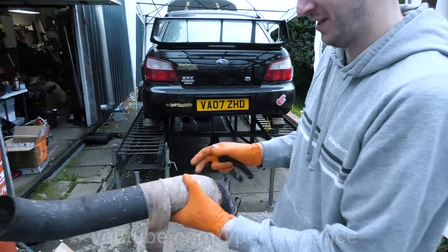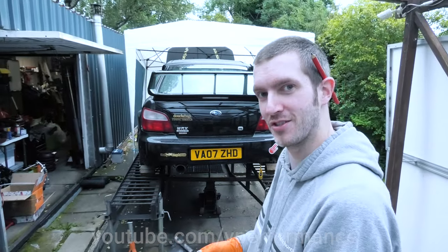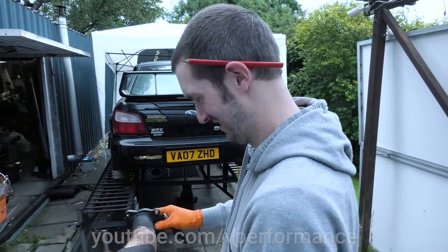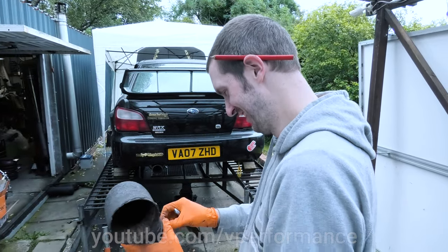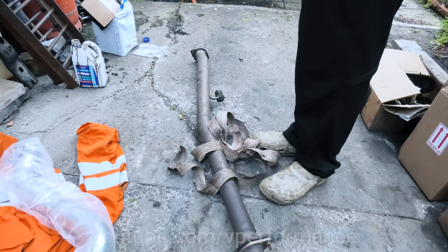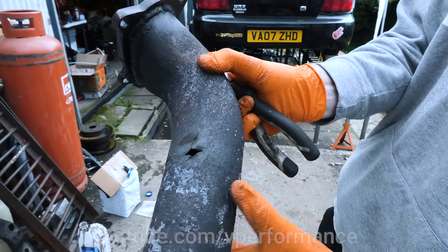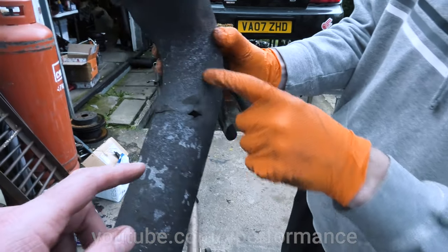Oh yeah, you wrapped yours. But why did I wrap mine, you may ask? Because it's knackered. I've already welded it four times. So the thing is, if you are worth millions of dollars and you don't care, then you can just wrap it and throw it away at the end of every race season. But if you're not made of money... Oh my God, look at the pipe. Look at that, boys and girls. That's fractured in every direction you can get.